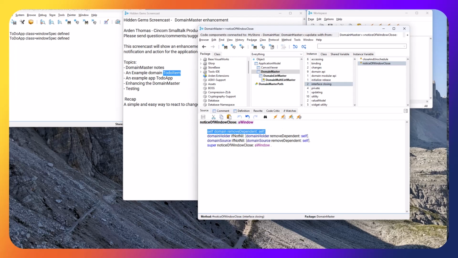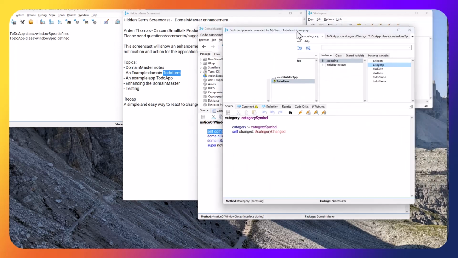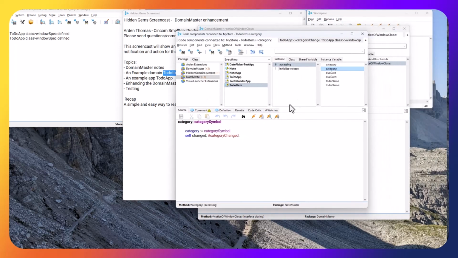Now, what else? Once our domain changes, we're going to look at changes in the category of the to-do item. We have name, due date, and category. And here's a standard that I would suggest. You put in, when it changes, self changed: category changed.